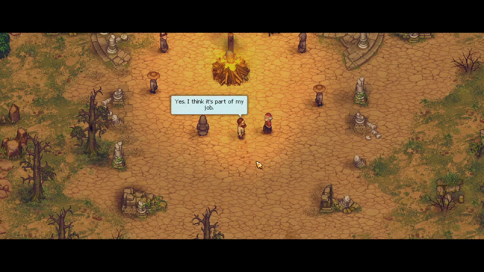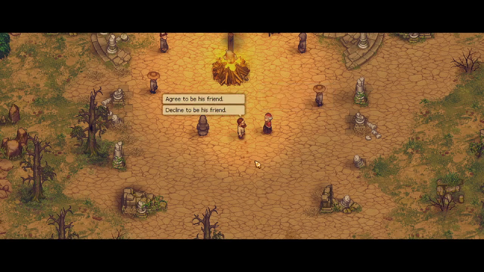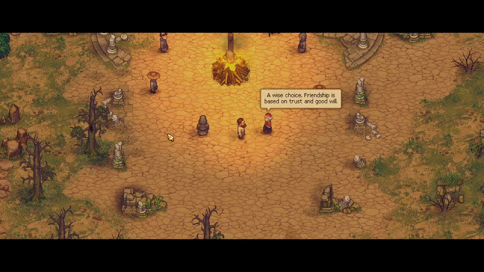Yes, I think it's part of my job. And you live right beside the hill, near the graveyard, that right? Yes. Yes, that's right. Nosy? Interesting, interesting. You know, I need someone to be my friend here at the village. A friend of mine is a friend of the Holy Inquisition. I don't trust the villagers. They don't go to church, and even refuse to lay in their graves after death. But you're new here. You might notice something unusual. Dun dun dun. Just agree. It makes it easier. Sure, it'd be a pleasure to be your friend. A wise choice. Friendship is based on trust and goodwill.